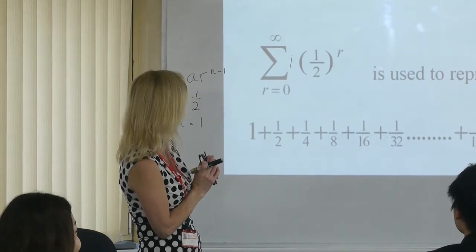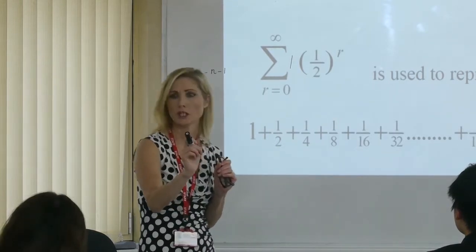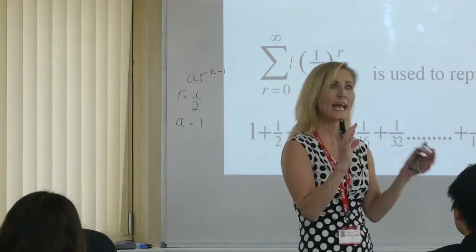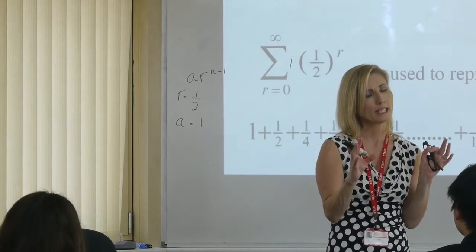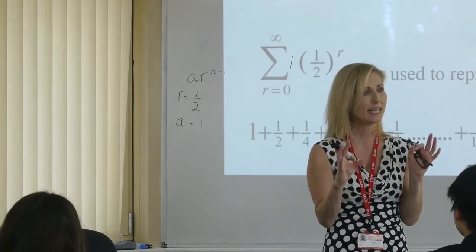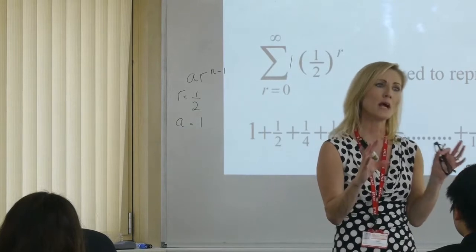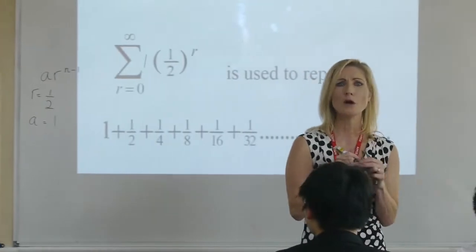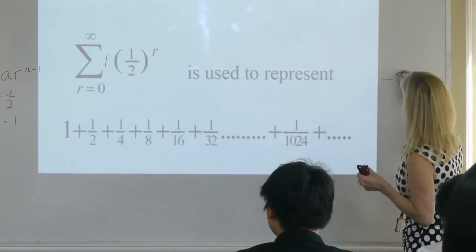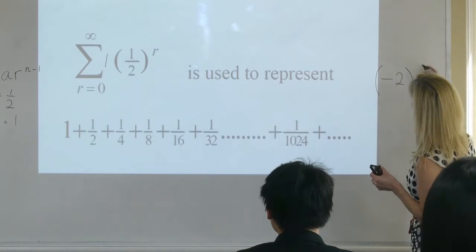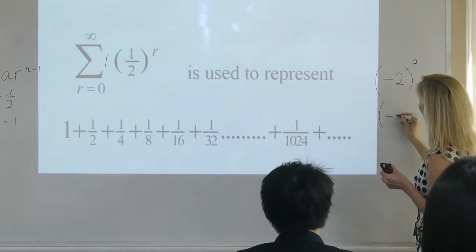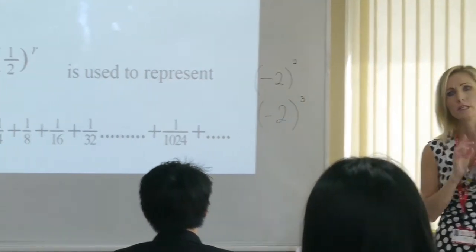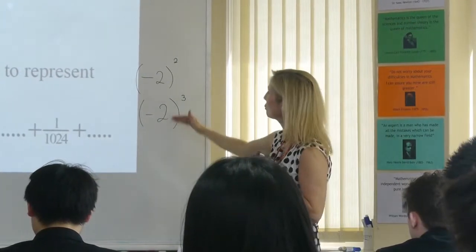A minus in front of 1 over 2. So again, you want to alter the common ratio. Anybody got any ideas? Think about powers of negative numbers. When do we get positive numbers? When do we get negative numbers? What about when we square and cube positive and negative numbers? When do we get a positive number? If we've got minus 2 and we square it, and then if we've got minus 2 and we cube it, what's the difference in the two outcomes?